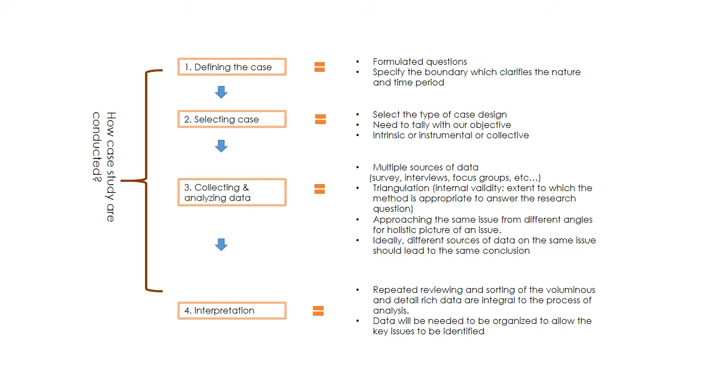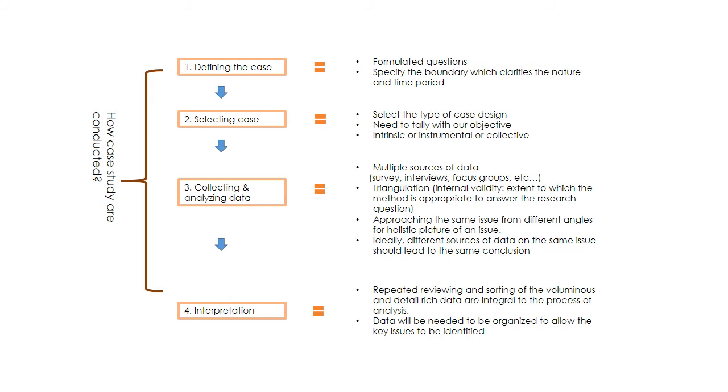Finally, you need to interpret. So remember, we are getting data from a variety of sources. Like we are getting interview data, we are getting survey data, we are getting document analysis data. So all these are rich, and in terms of volume it is huge. So the research analysis, the interpretation or identifying the information from this big voluminous data is the integral process of the analysis.